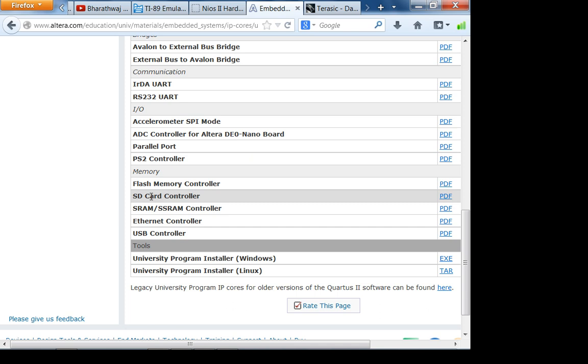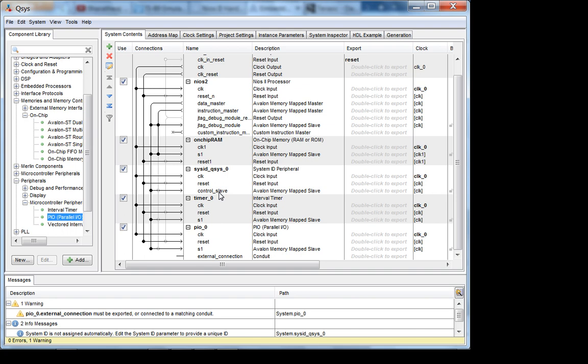But that does not mean it'll be easy. It is probably easier than doing everything in VHDL. However, it involves a lot of steps. Like what we're doing, we need to use Qsys to instantiate a NIOS system. But when you're instantiating the system, it is not that difficult. It is easier to do this abstractly, that is, put in a NIOS processor and write C code, rather than doing it all in hardware. But it does not mean you can just do this blindly. Yes, it's doable, definitely, all these projects, and I encourage you to do that.